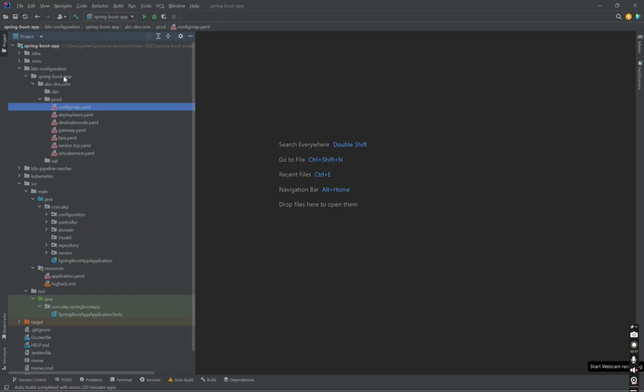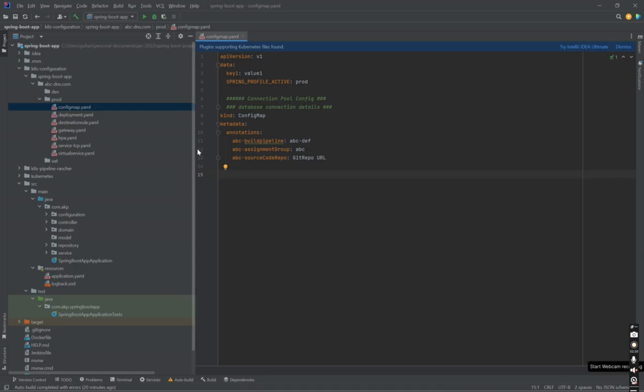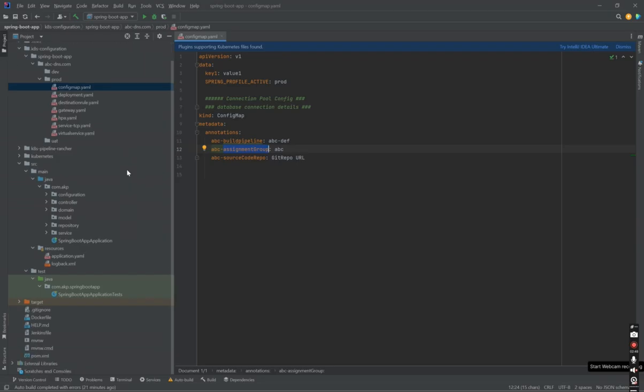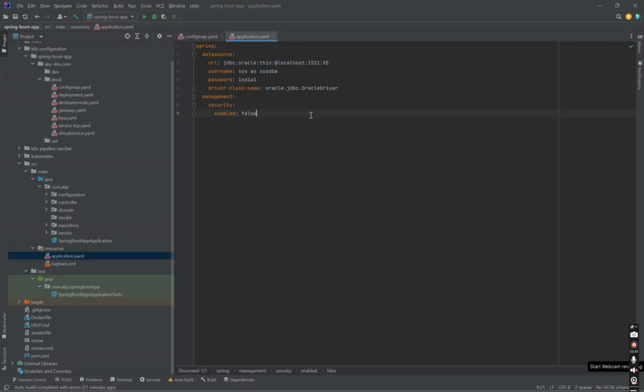Okay, so let's take the prod folder as an example. Prod is nothing but production. We need to have the config map for sure for the Kubernetes clusters. Kubernetes will read the config map.yaml file for the configurations, the key value pairs which we are defining here. So it will go and read the key and value and take it from here. If it is not able to find any of the key value pairs here, then as usual it will look into the application.yaml file under the resources folder.